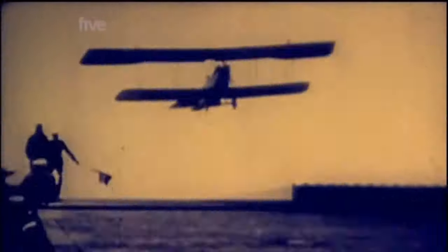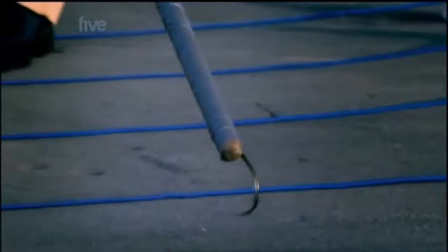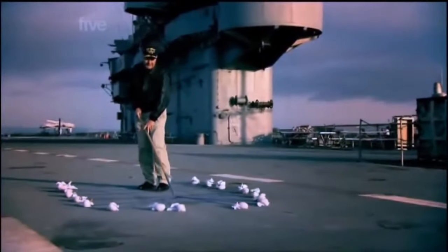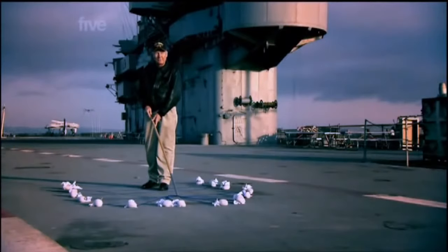From the time of the earliest carriers, engineers had experimented with ways of slowing planes down by snaring them with so-called arrestor wires. The earliest systems consisted simply of ropes attached to pairs of sandbags. The aircraft would come down and engage this rope, but of course one set of sandbags was not enough to stop a heavy aircraft. So as the aircraft proceeded down the flight deck, it had to engage successive pairs of sandbags until there was enough resistance to stop the airplane. This simple system was nowhere near adequate for high-performance aircraft, so other more complex systems had to be developed.